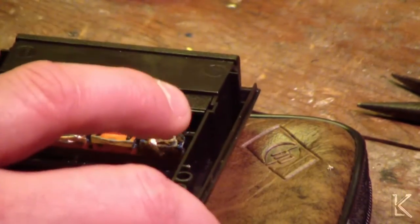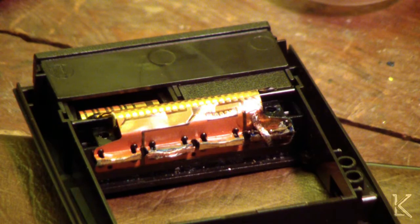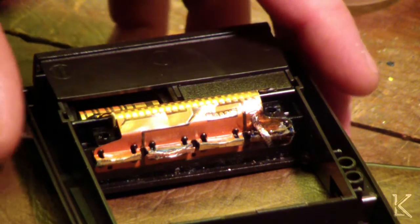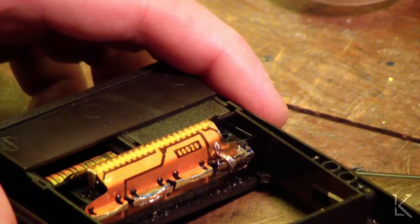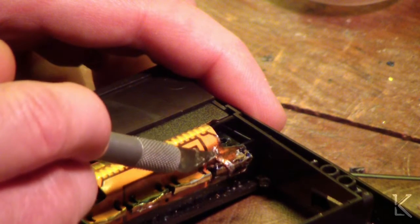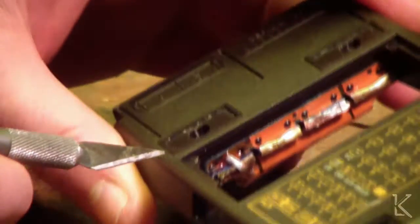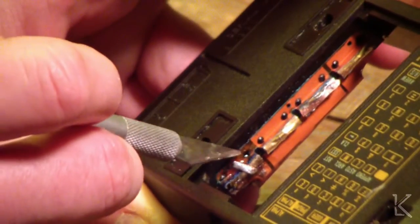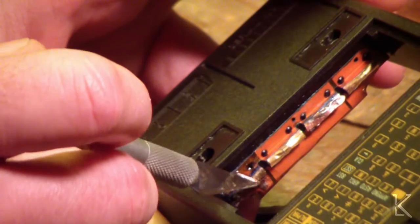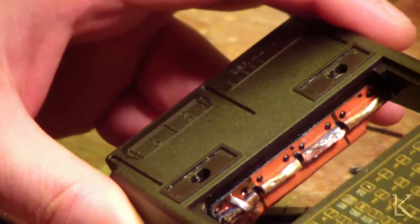I'm not going to know until I mix up some epoxy and very carefully apply it. Well, I couldn't wait — it's five-minute epoxy and it's been about an hour. This is epoxy all along here on this side and underneath, so it's held very securely in place where the solder connection is made. There's also epoxy all along the other end holding it down; the center part is exposed where the battery makes contact. So that should bring power in. I'm going to put it back together and we're going to see if it works.